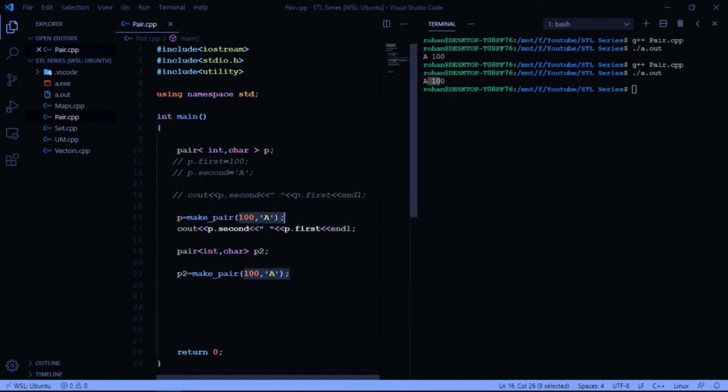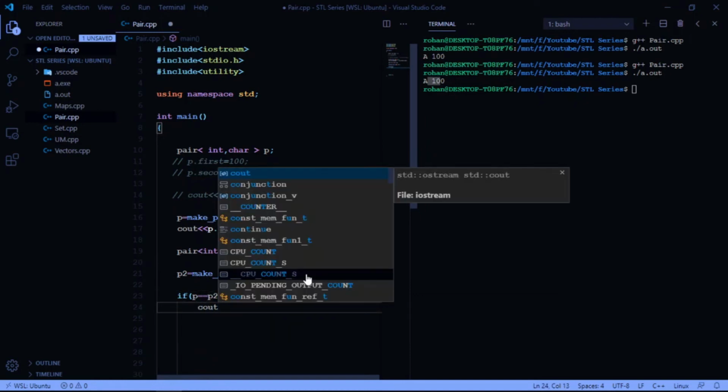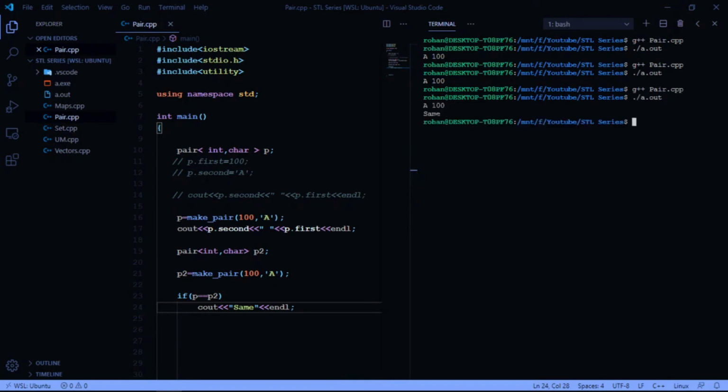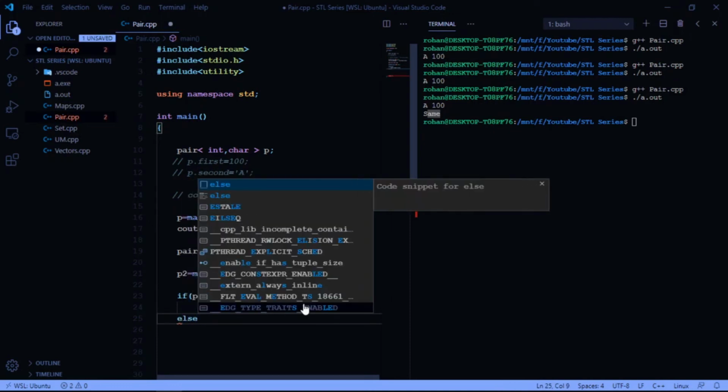As you can see, these two pairs are the same. So you can directly compare p equal to p2. Let us compile and check. As you can see, it is returning same. This value is compared with this value, yes, it's the same. This value is compared to this value, yes, it is the same. Let us write the else part as well.